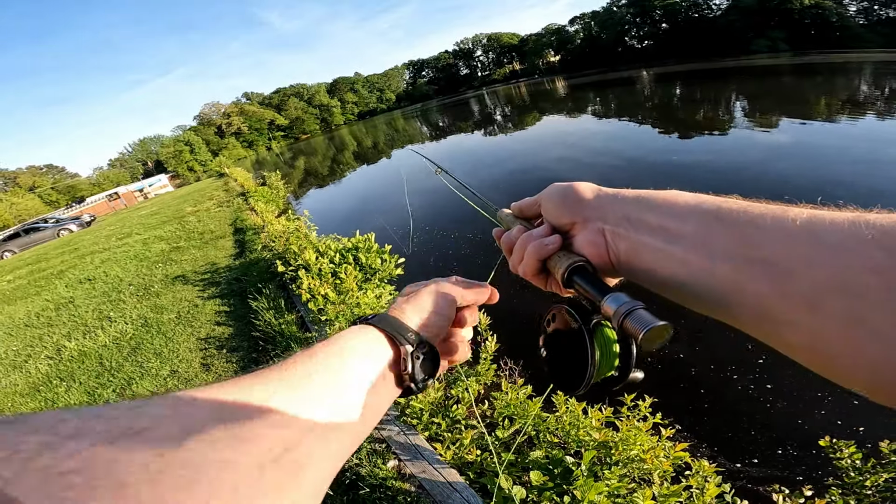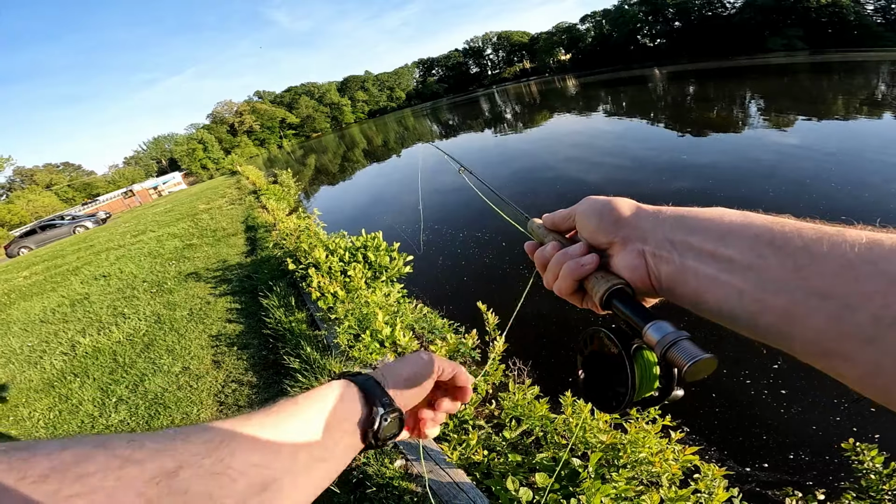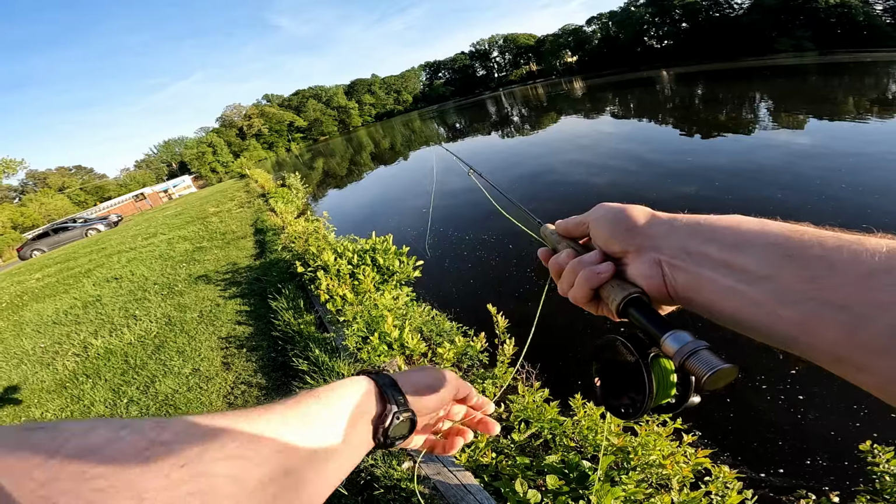Trying to remember to hold my rod high enough so that you guys can see what I'm doing here. Fly fishing, you tend to hold the rod a little lower than when you're spin fishing or bait casting.